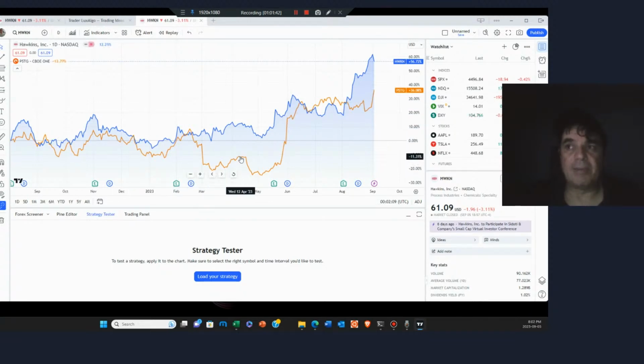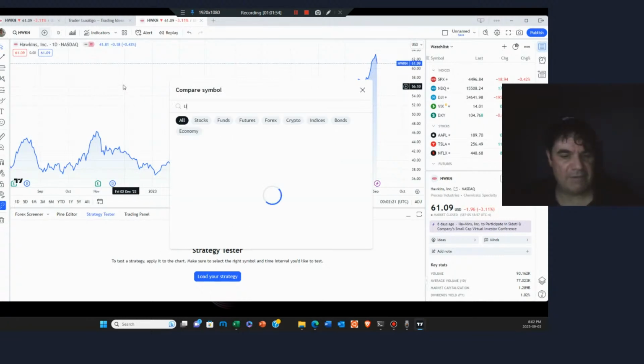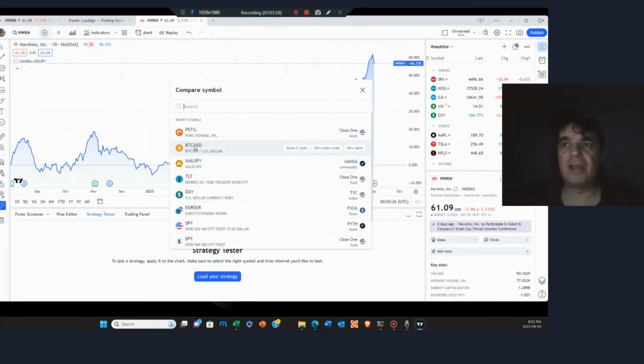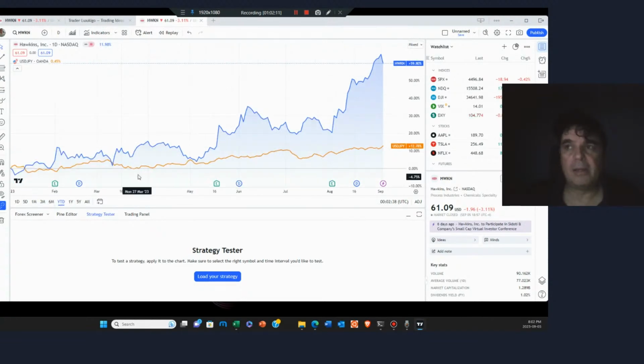Whereas another example here, if I get rid of this one and you compare it to, let's say, a simple, if you want to build wealth, this is the best one as a defense play. If everything goes bad, USD Japanese yen, right? You can see how it doesn't perform, but it doesn't whipsaw either. So if I took, let me think. Well, we'll do a year to date.